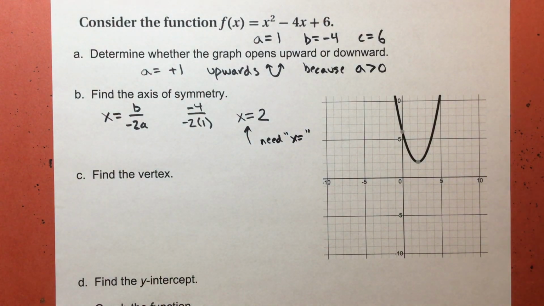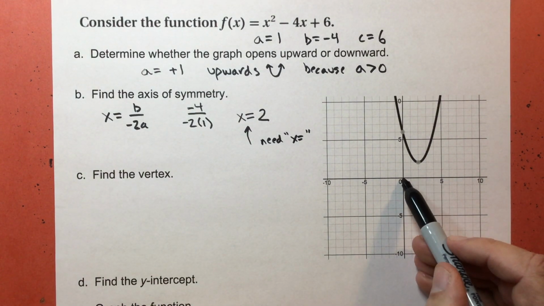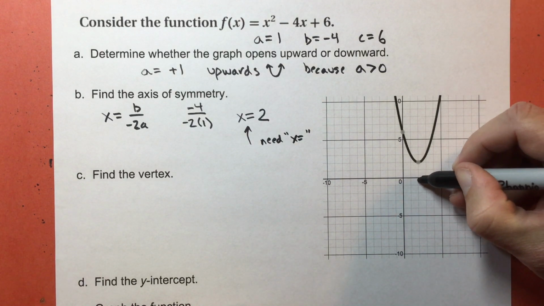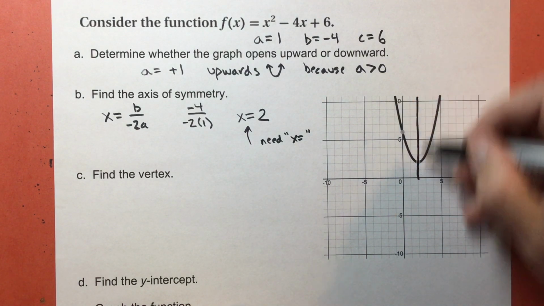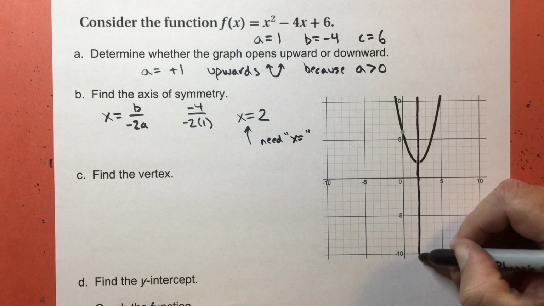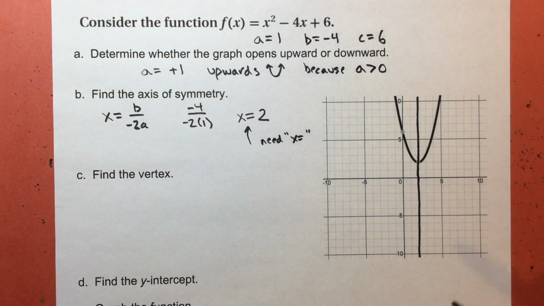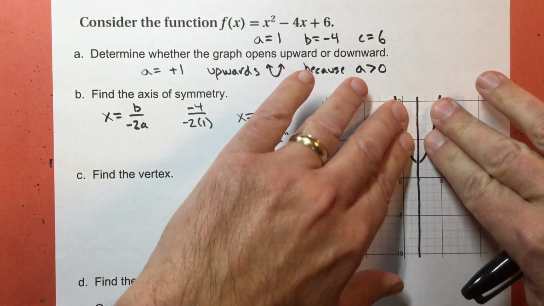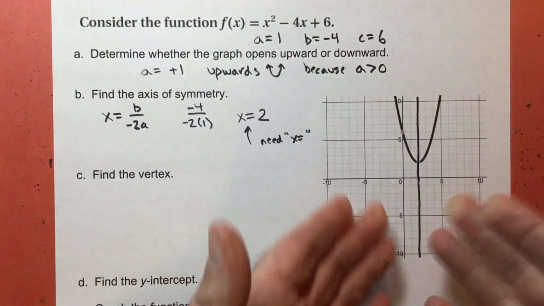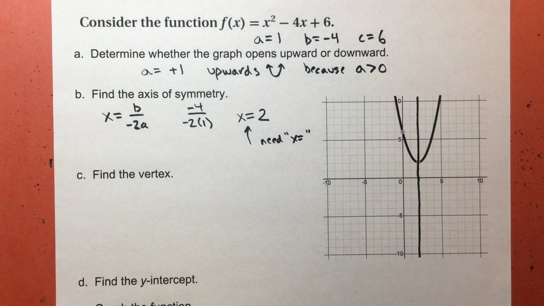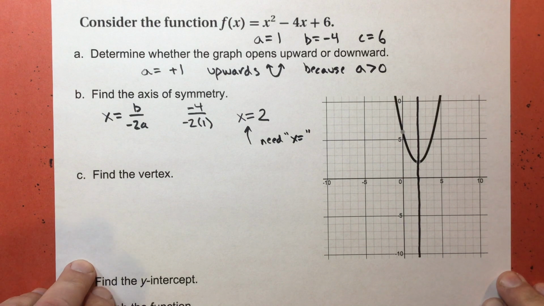Now, where is the vertical line x equals 2? So start at 0, go to the right 2, and then I'm going to draw a vertical line which looks like that, no arrows. Now, if we were doing this the right way, we would just have that line. But I've already put the graph on there. That's the axis of symmetry. It cut the parabola into two parts that match up. I'm hesitating using the word congruent. Congruent is probably correct, but I don't want to mislead you about some other stuff. We use congruent in other ways.